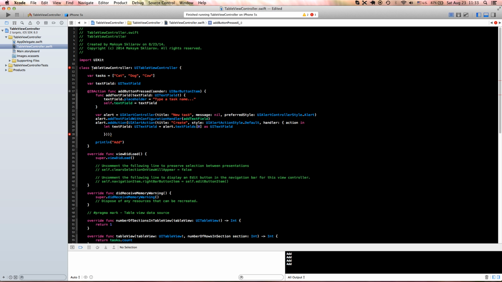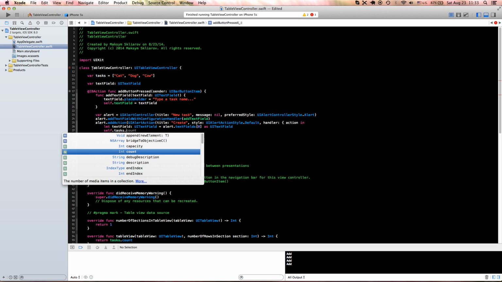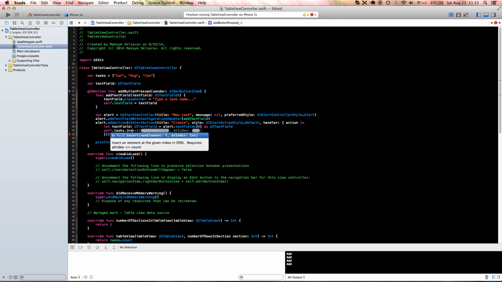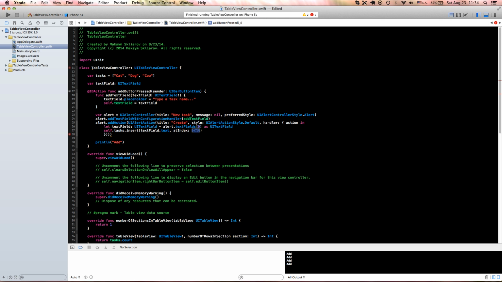Let's say it as UI text field. Let's insert the value from our text field into our array. So self dot tasks dot insert new element, and new element is the text parameter of our text field, and at index, let's say 0.